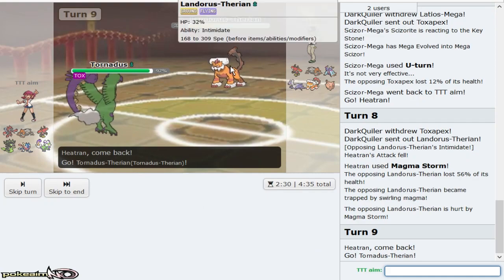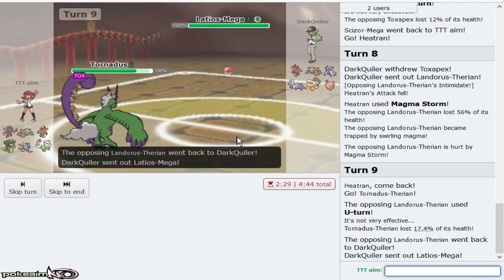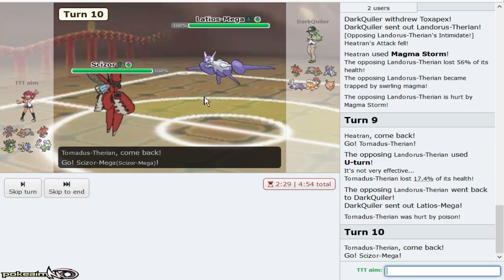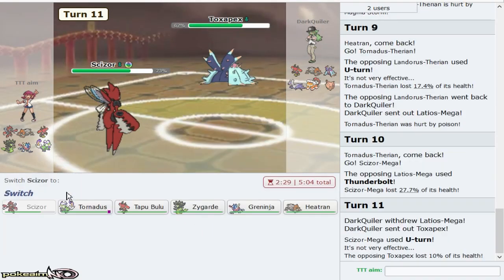You can explode, I guess, on Tornadus if you want. I'm a little bit disappointed on the damage. My opponent's probably going to double. They run Earthquake, Roost, Ice Beam, so like Scizor always is a good pivot because it can always U-turn no matter what.